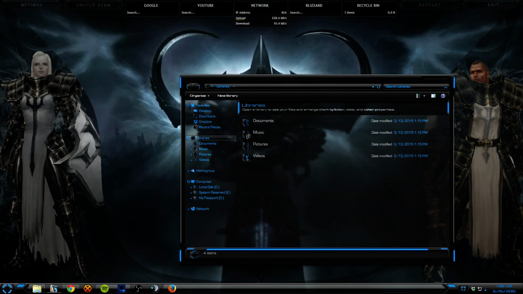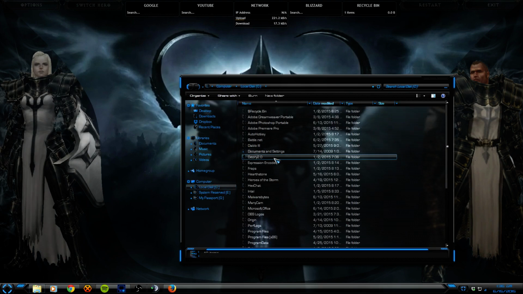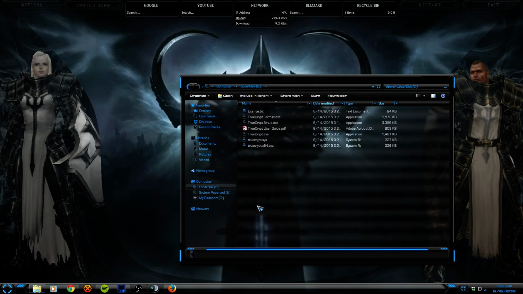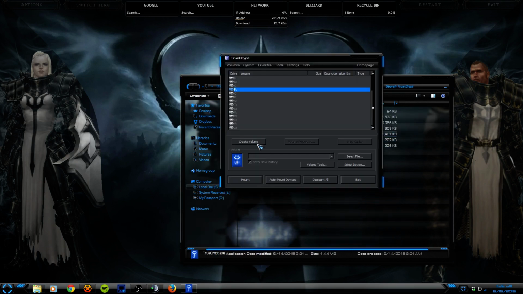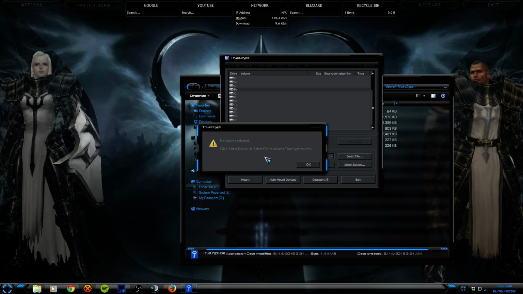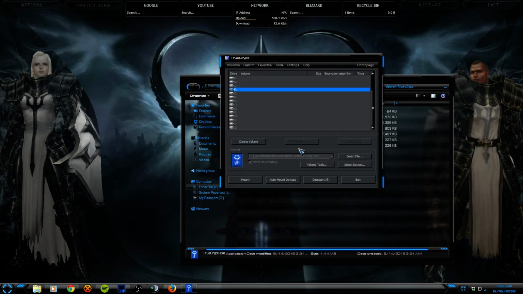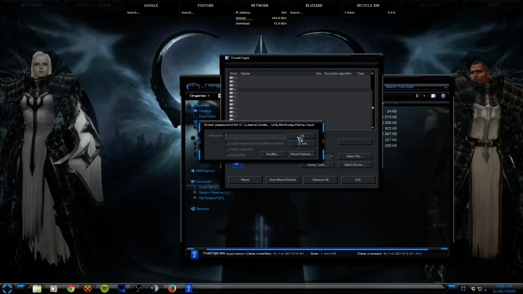Oh, well, let me do that first. See whatever it's called. TrueCrypt. Mount. Select files. Downloads. My birthday. Mount. PASS 1 2 3. Use key files.